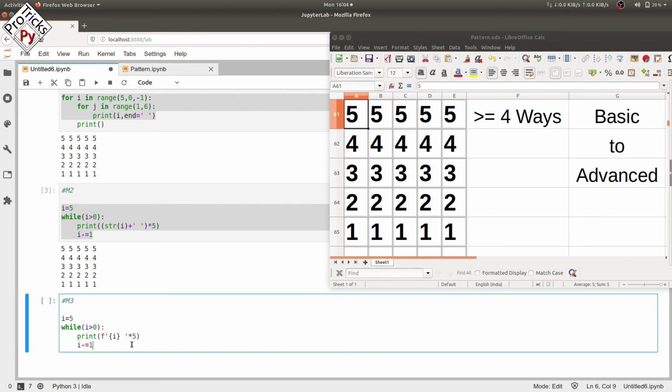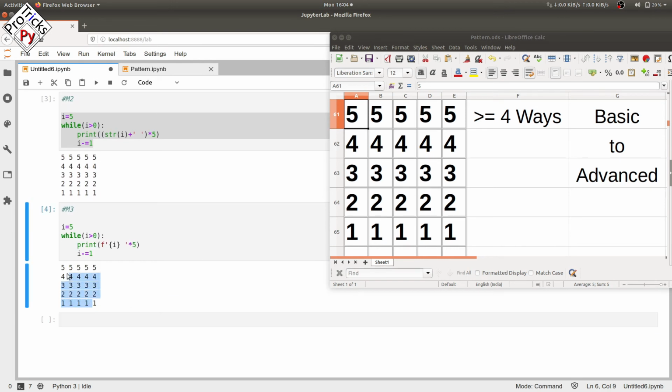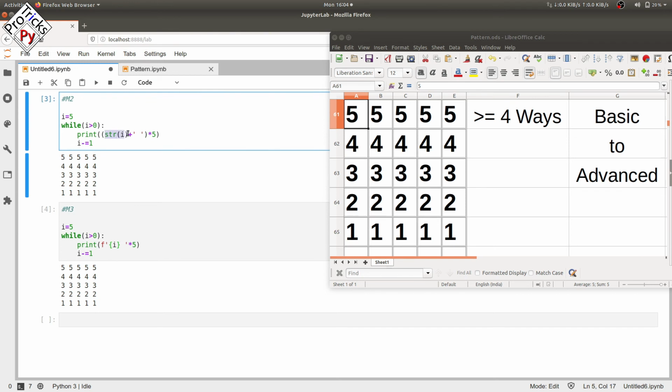Okay, and just print it, and here you have the required pattern. This is a way to format the string when we want to use the variable directly and we want to avoid this integer to str conversion.